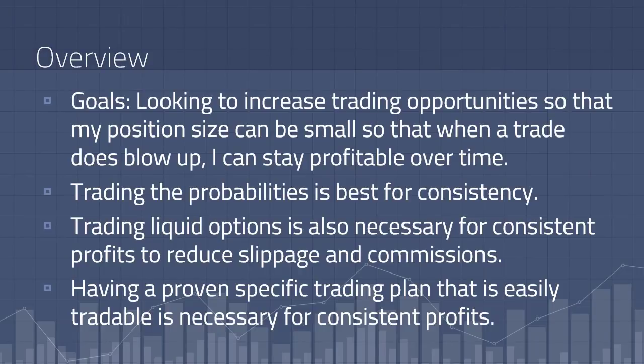So first of all, the goal for this strategy, and why I'm adding this to my repertoire, is that I'm looking to increase trading opportunities so that my position size can be small, so that when a trade does blow up, and trades will blow up, I can stay profitable over time. And this strategy really focuses on the probability. So we're looking at historical data for the probabilities, which I think you're going to find pretty impressive. So we're trading the probabilities, and that's really the best way for consistency.